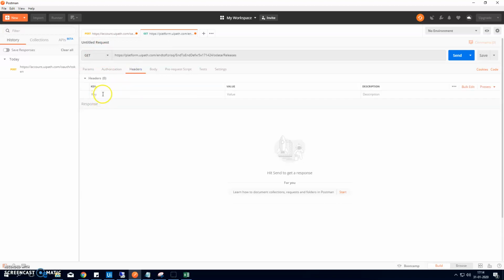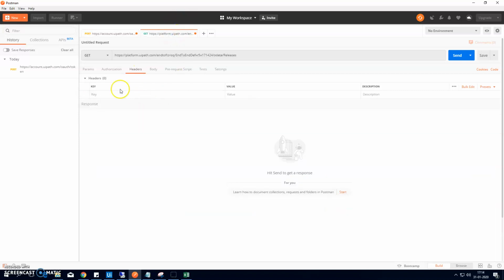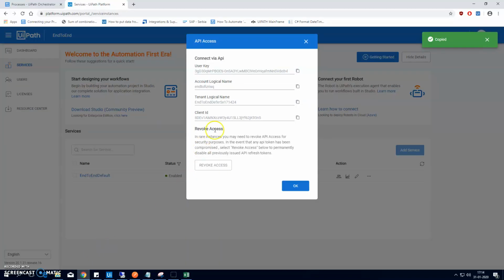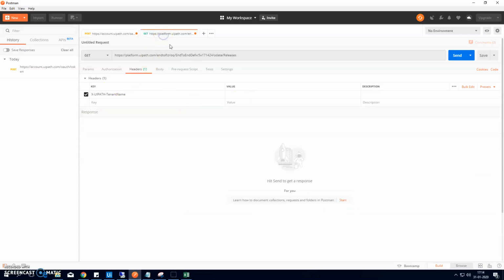For headers, same thing, we need to add it here. Once you select your content type, it will automatically add this header as well. The key is this one, which I'm gonna get directly from here and paste it here.